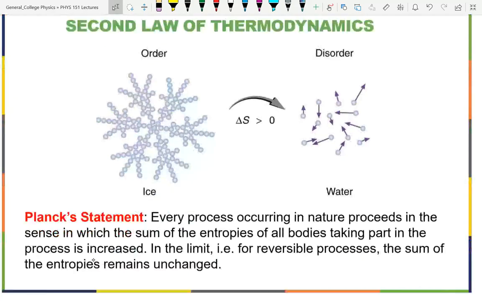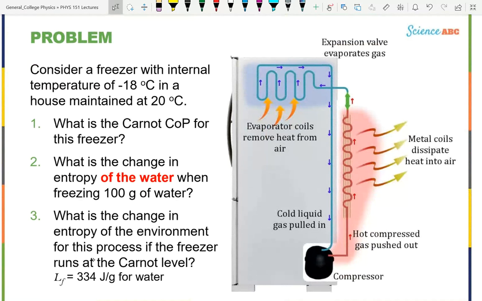So let's do a problem. Let's first talk about how a refrigerator works and then do a problem with the refrigerator. We probably all have refrigerators. We don't use ice boxes anymore. With an ice box, you actually had ice that you would put in there, and that ice would then keep stuff cold. My grandmother always called it an ice box because, well, she was born in 1912.